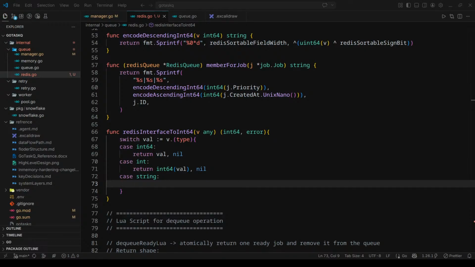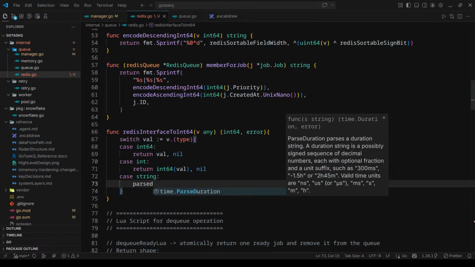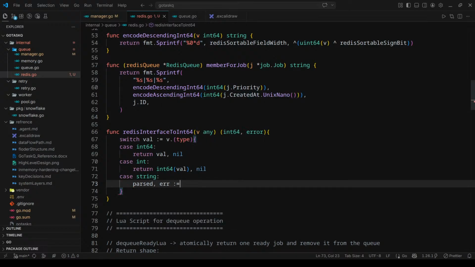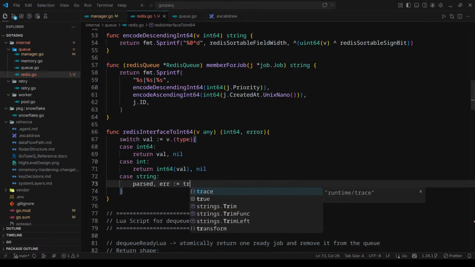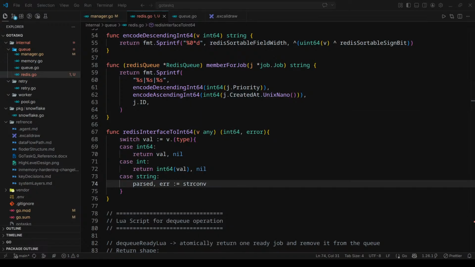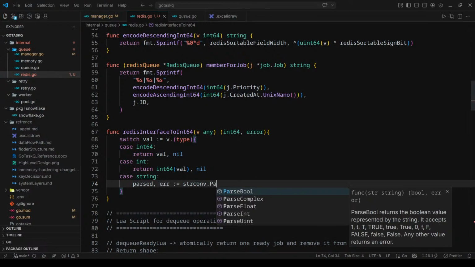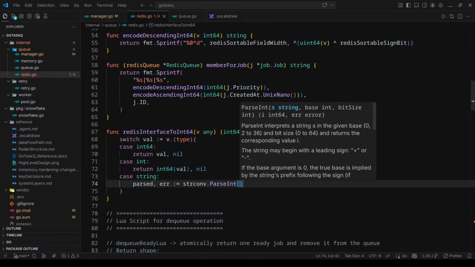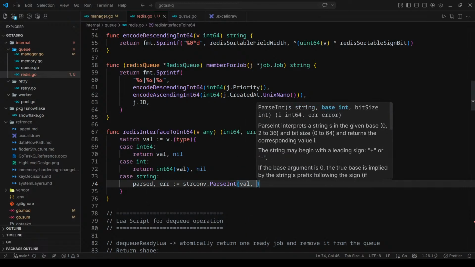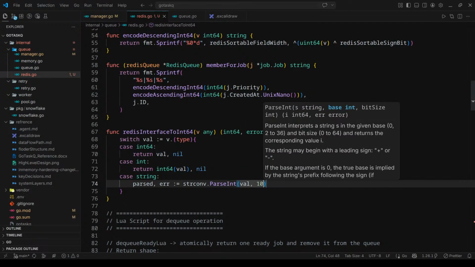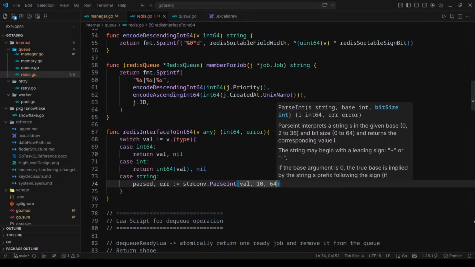Let me do so. str, string convert dot, what I need is parsing. So it will take a string which will have a value, and base, which is base 10, and a bit size of 64 bits.